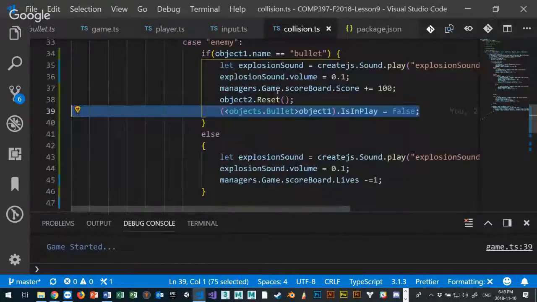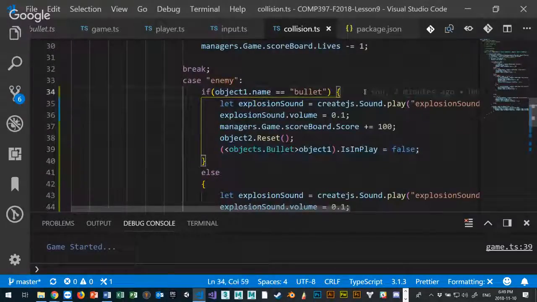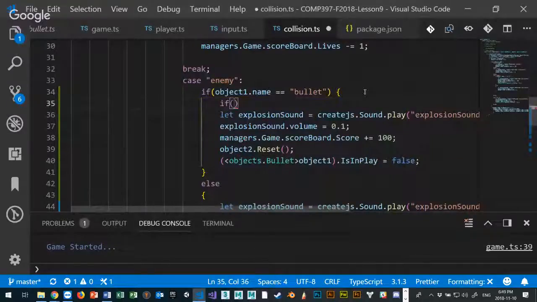We're talking about way up here somewhere, right? And so we can check to see if this is true. We can say that only if the bullet's in play, only object blah, blah, blah. But even like if it's colliding, then just set the colliding to false. Well, no, but if it's in play, this is better.